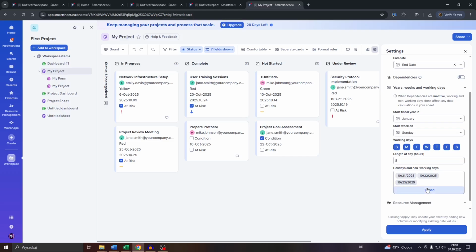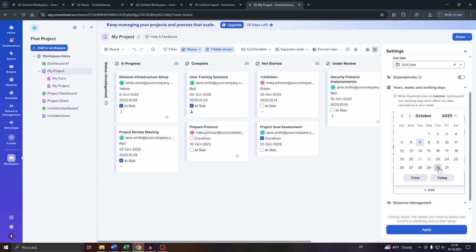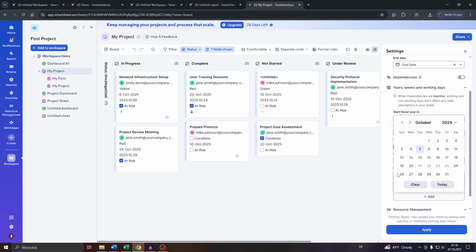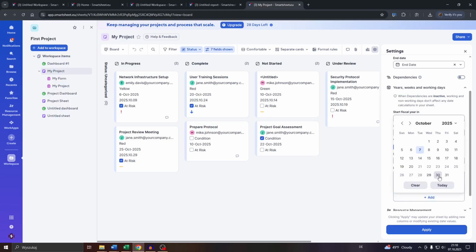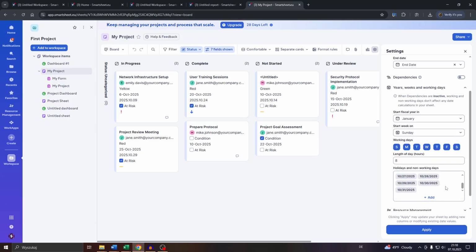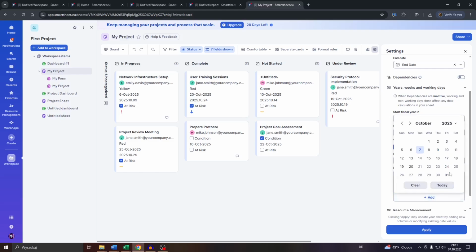So if we want to go up until Halloween or November 1st, or let us go with the entire weekend, which would actually go up until November 2nd, you will need to select each day of that calendar and add it separately to that list of non-working days one by one. So let me do that really quickly. 29th, 30th, and we got Halloween, which this year is on Friday, and after that skip to November and select also Saturday and Sunday.